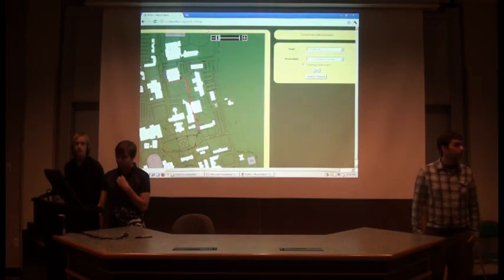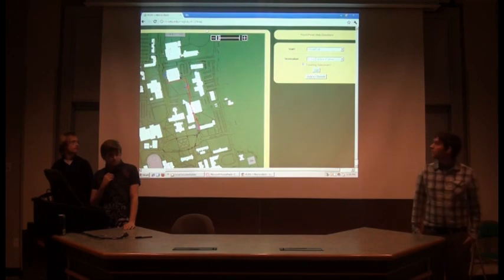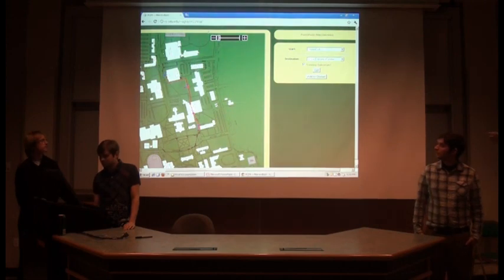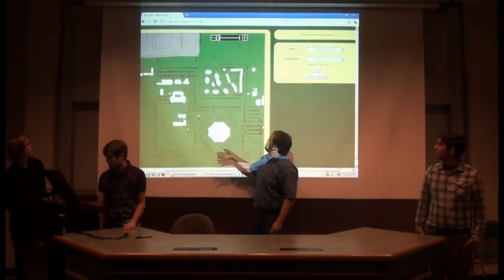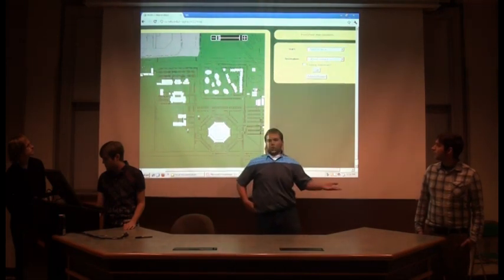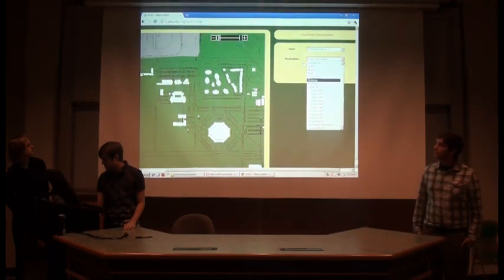And what makes it travelable, like you can't walk across the grass? Well, you can walk across the grass if I were to put a node in the grass. The way we have it set up now, when I did nodes, I put them on intersections of roads or on entrances and exits of buildings. So if I had nodes like right over here, and you wanted to go to this building, then it disappeared. But if I had a node like right here and you want to go to this building, then it would see that as the shortest path, be like, okay, I can walk here. So we might make another checkbox that puts nodes everywhere for people that like to walk across grass.